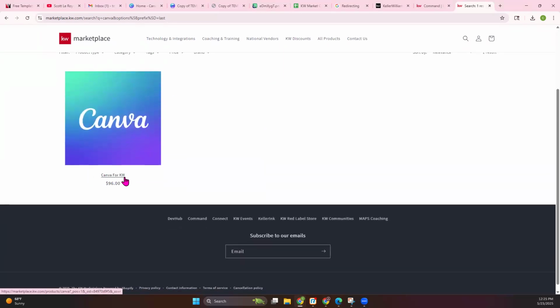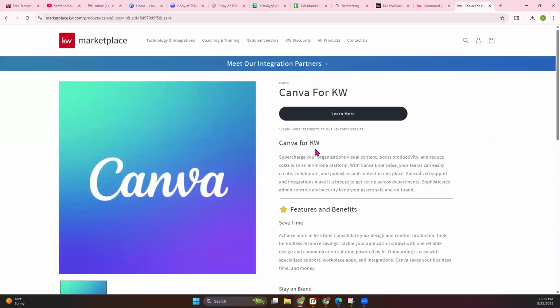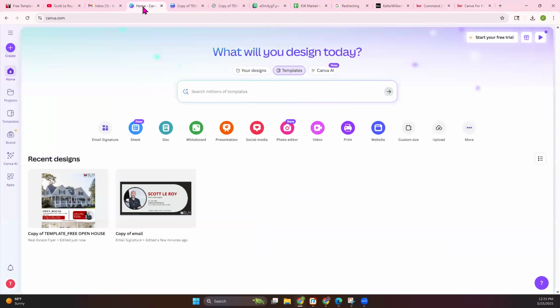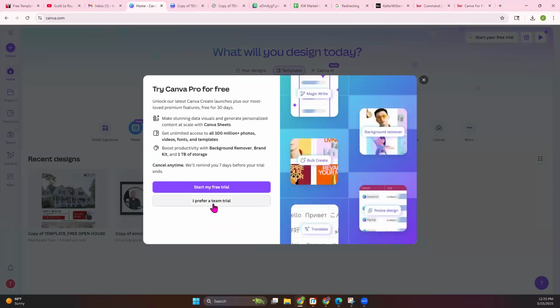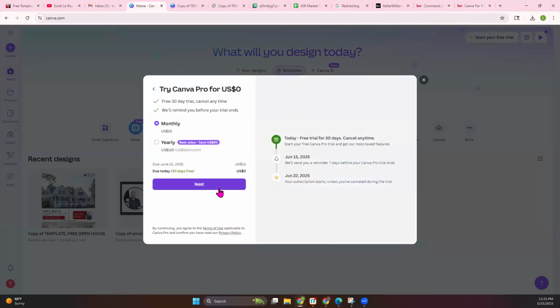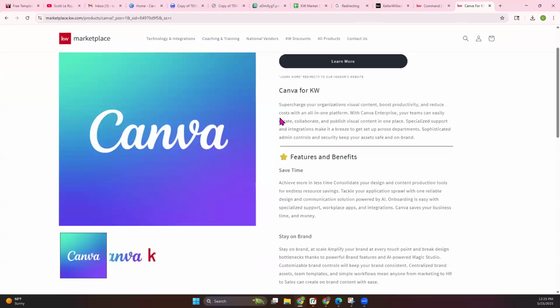And you can see Canva for KW. $96 is actually their discounted rate, I believe. I'd have to go back to Canva for sure. I think this will tell us. So 120 is the yearly rate if you are not doing it through KW, okay? So you get a discount by going through the marketplace.